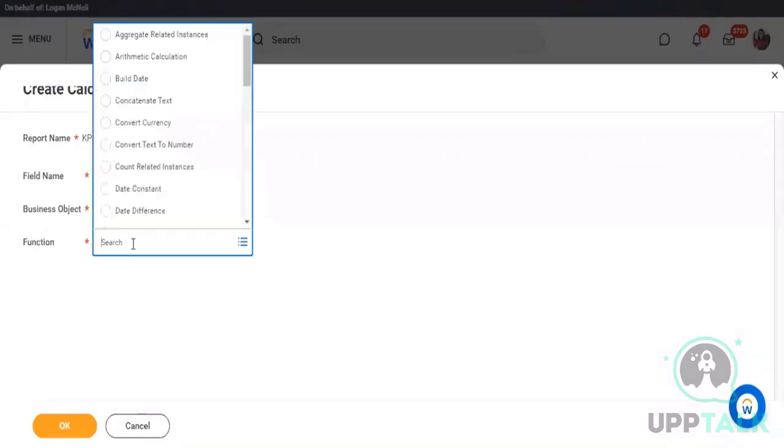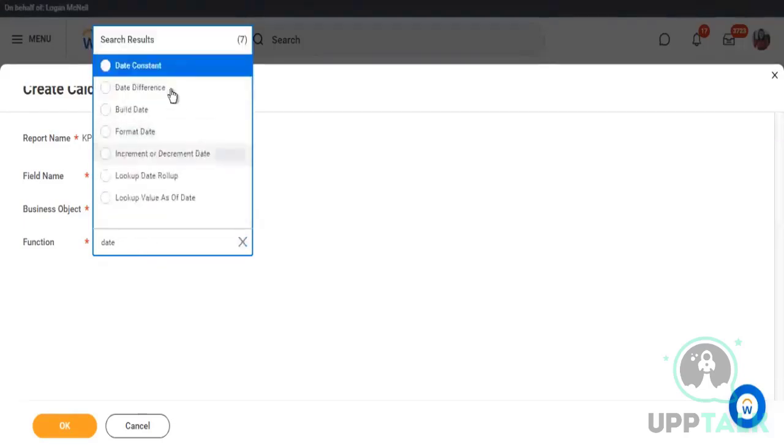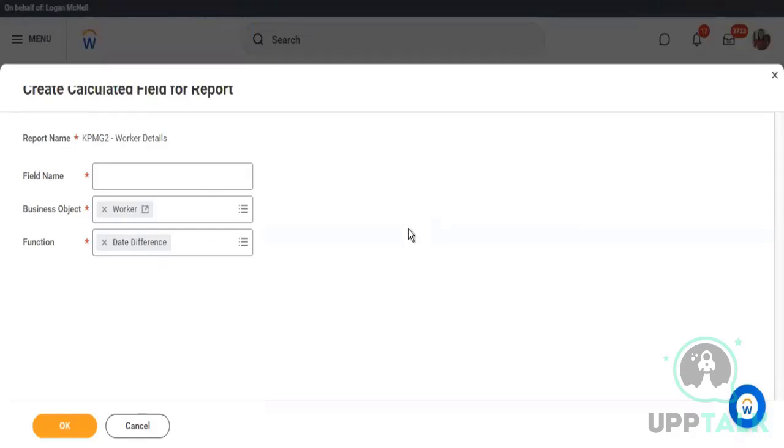If you go in here, it lists out all the functions, but if you simply search for date, you'll see there are quite a few date related functions. We'll look at some of these functions in the context of advanced reports. A few functions we will talk about in terms of matrix reports that we'll see later. A few other functions are related to composite reports, which we will not cover. The function that I'm using is date difference, because I want to find the difference between two dates.